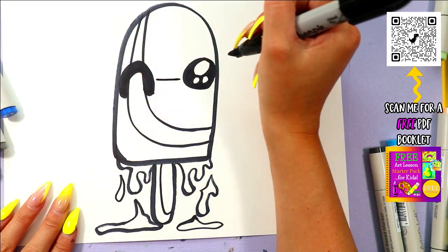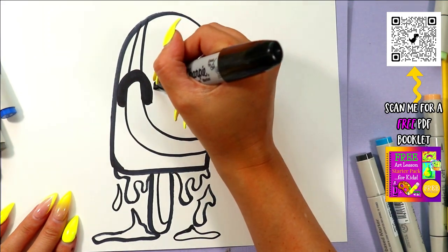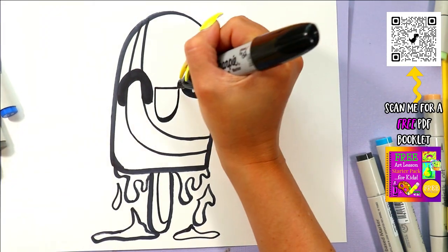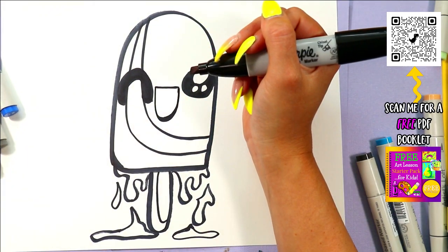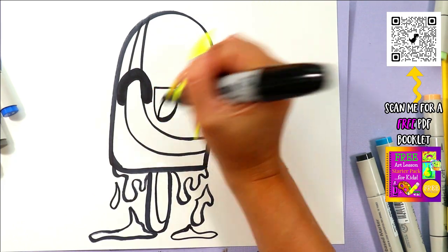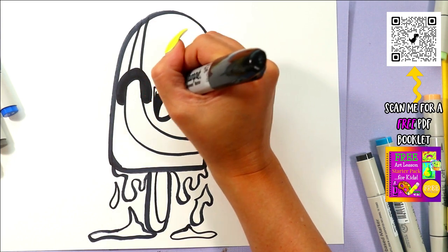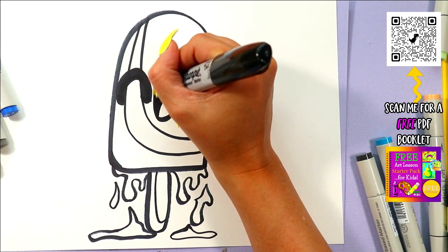Between the eyes, we're gonna draw a small little line. And then we're gonna connect with a big, deep U shape. And then we're gonna go from one corner down to the bottom with a curving line, and then you can go ahead and color in the dark of the mouth with black or whatever you would like.